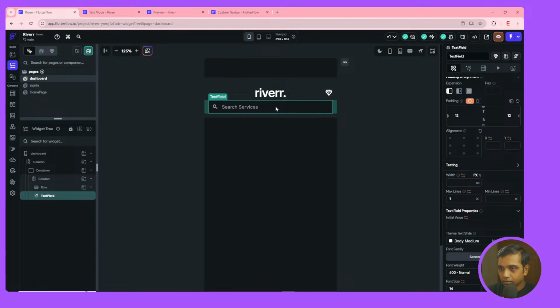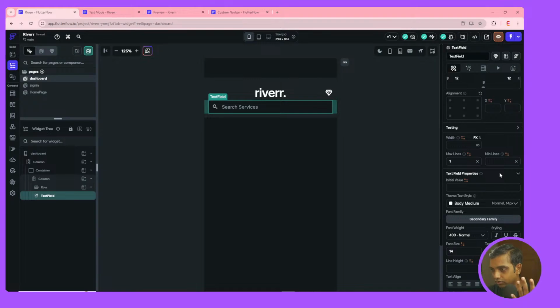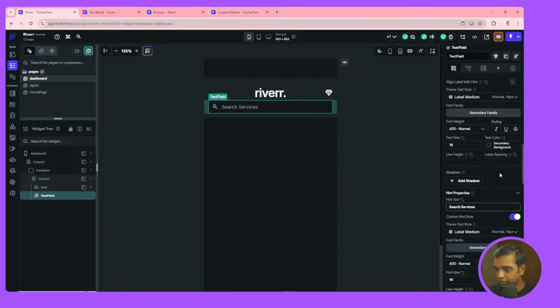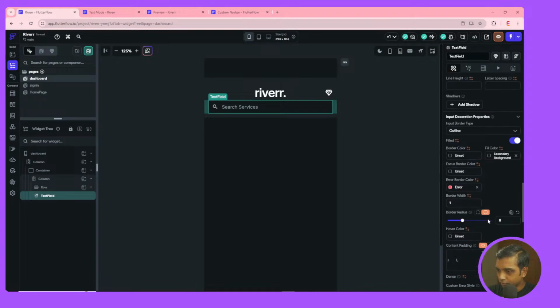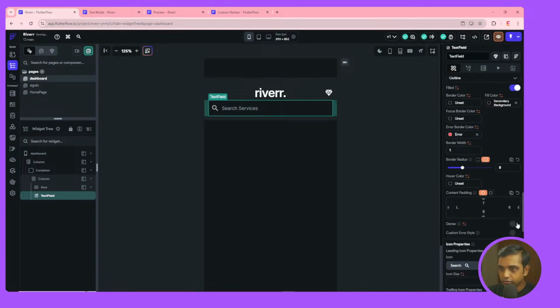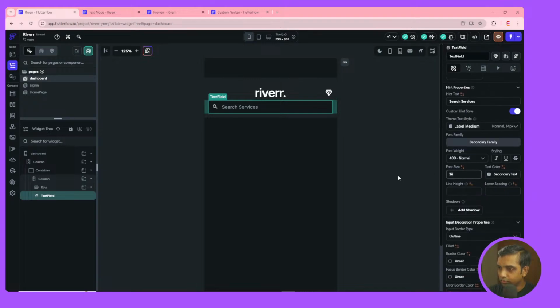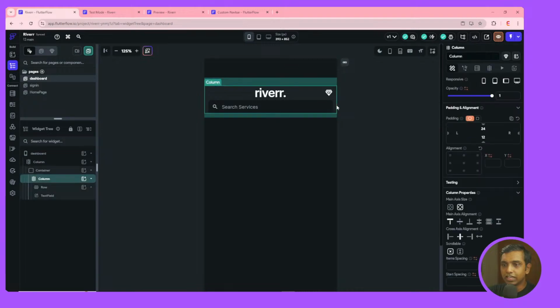Now I'm going to see if there's a way for me to reduce the size of this text box. I remember there was a field called dense that allowed us to reduce the size of the box, but I can't seem to find it now. Border type, border width, okay. Aha, the dense option is already set, so that's weird. Maybe it's determined by the size of the word. Okay, you know what, I'm not going to spend too much time on that because I can change that anytime. I'll come back to it after some time.